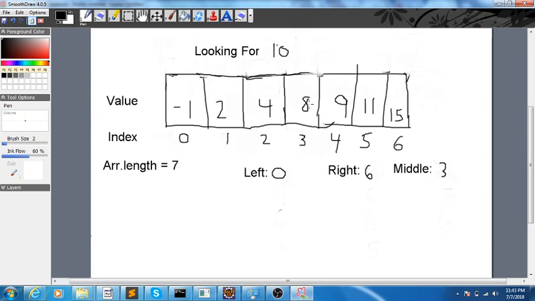We say 10 is bigger than what's here, so we know we have to look to the right of here. So we'll set our left equal to middle plus 1, which is 4. We'll set our right still the same, 6, and our middle is 5. So now we're looking at element 5, which is 11. 11 is bigger than 10, so we know it has to be to the left of it.